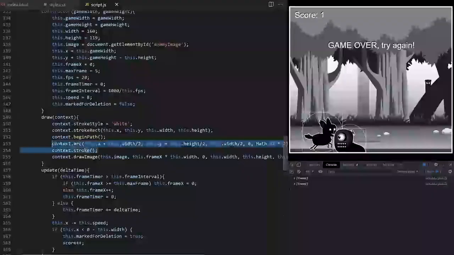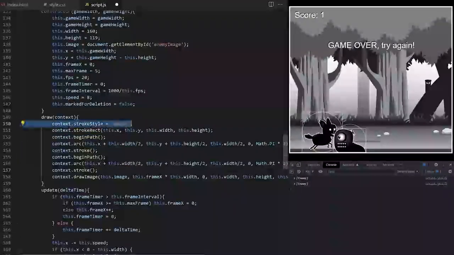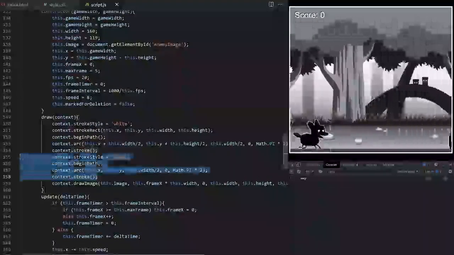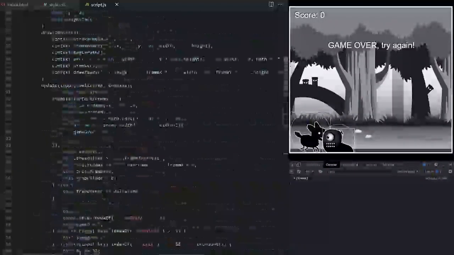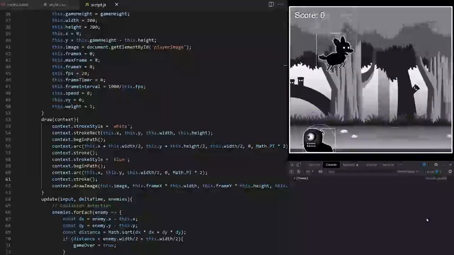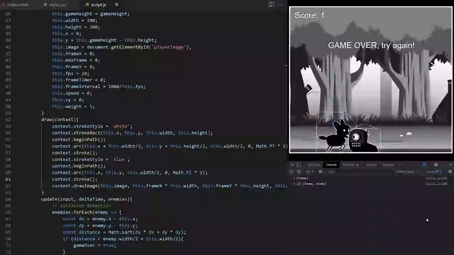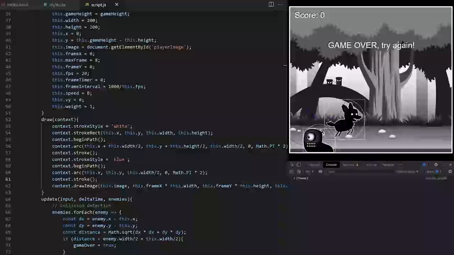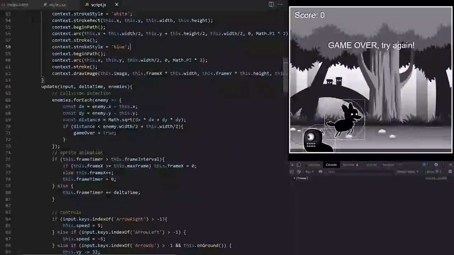I need to fix our collision detection. We are using enemy X and enemy Y coordinates as center points of the collision circle, which means the collision area on each enemy is this blue circle. And same with the player. Since player X and player Y is the top left corner of the rectangular area from which the player image is drawn, I can't set it as the center point of the collision circle. Because I did do that, we are not checking for collisions between white circles. We are actually checking for collisions between the blue circles I just drew.